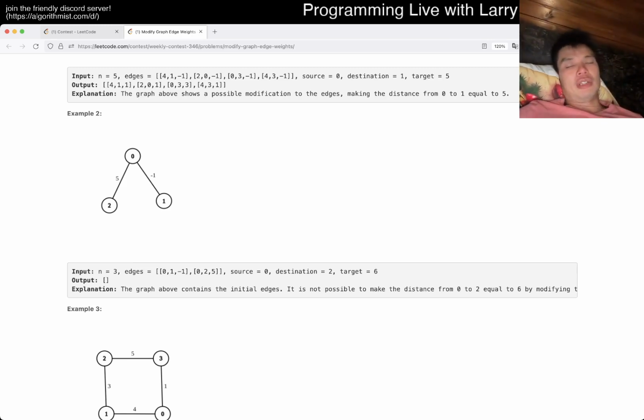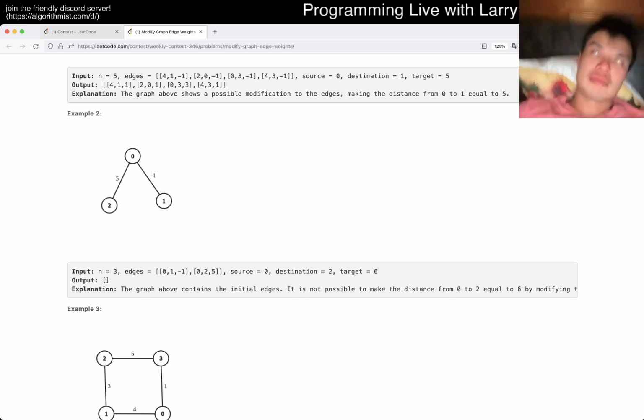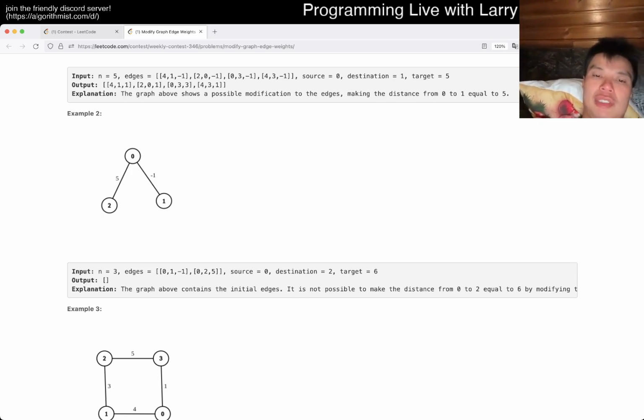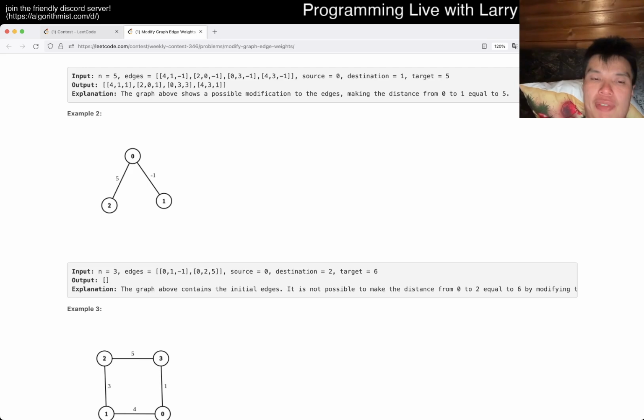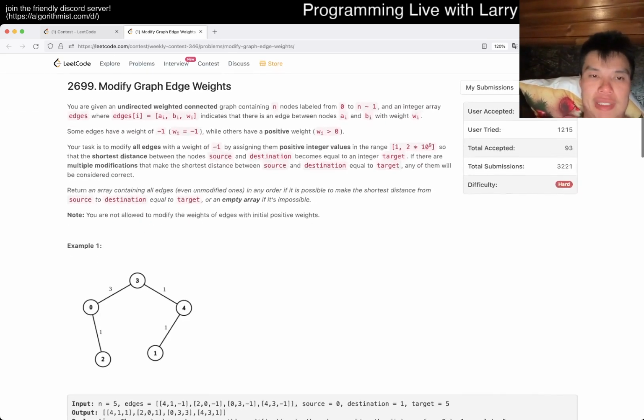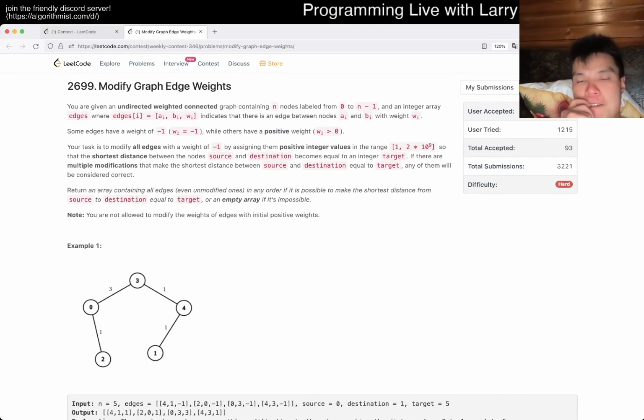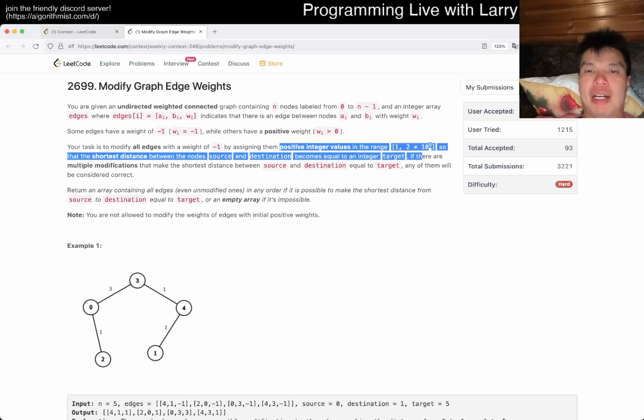Can you always... Like if it's between the shortest path where all the negative ones, does that have to be, oh no, it has to be positive. Oh no, yeah, you have to modify to make positive.